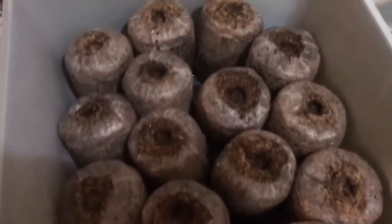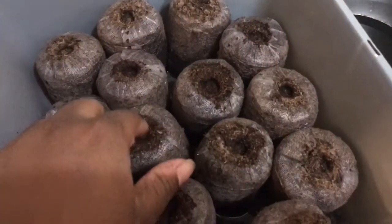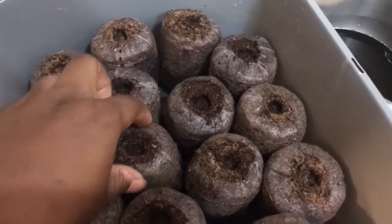I had to add much more water than I thought. Oh, and they look lovely. Let me show you. Look how lovely. Now the soil is nice and dark. It's not that ashy brown anymore.